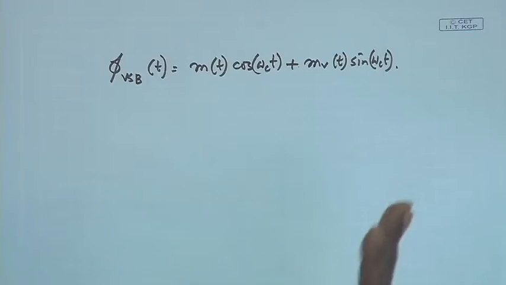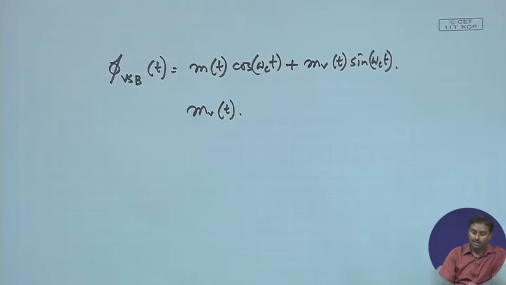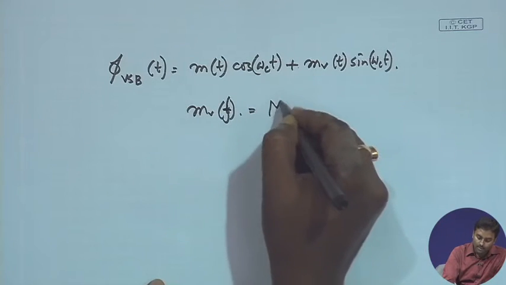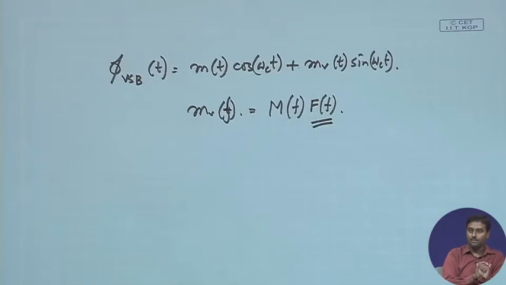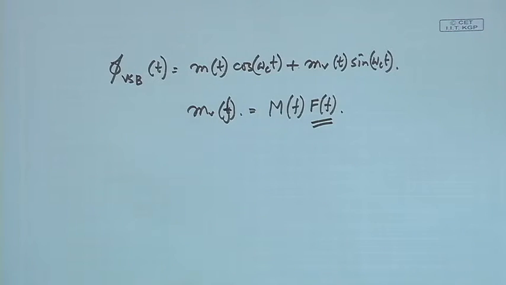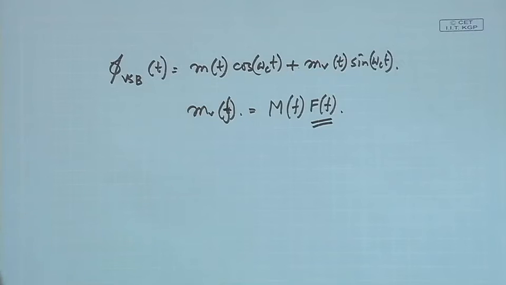So we are assuming that there is a representation like this, where this m_v(t) is nothing but my message signal passed through a filter. Or I can write M_v(f) as M(f) followed by a filter called F(f), which is the filter transfer function. So some filter I will be requiring, through which I pass this M(f), and we will later see that this F(f) must have low pass characteristics. I still do not know what this filter is, I will be proving it. It gives me this m_v(t). So far we are just assuming that this m_v(t) can be represented like this, almost similar to our SSB.